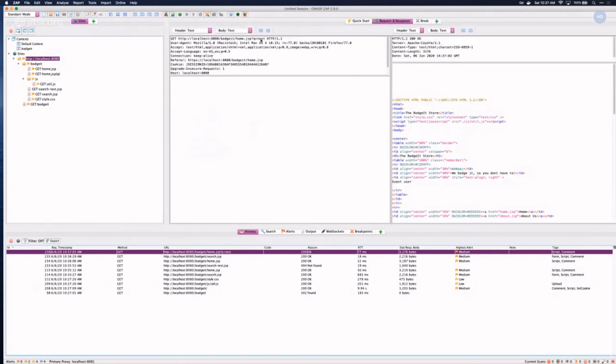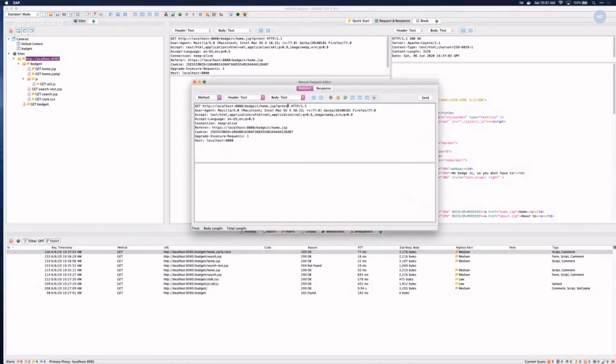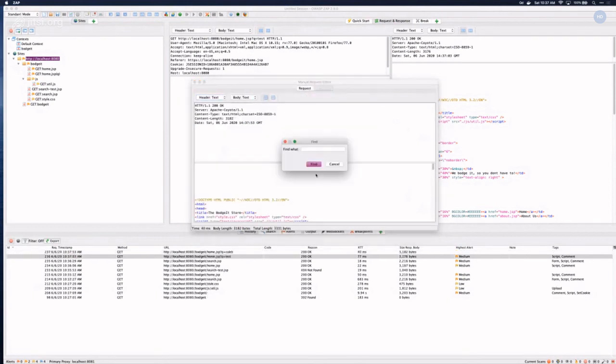So I do want to go over just a couple cool features of ZAP. One nice thing is you can open and resend with the request editor. Basically that allows you a way to make modifications on the fly to the application and see the result without actually replaying it in the browser, which makes for testing much faster. So let's say I wanted to find out if this query could say Caleb, I would change that, and then I would see what it would say in the response. Let's go and look for Caleb.